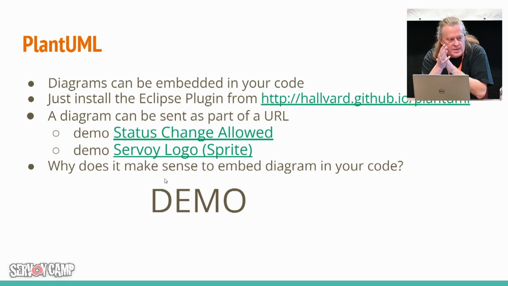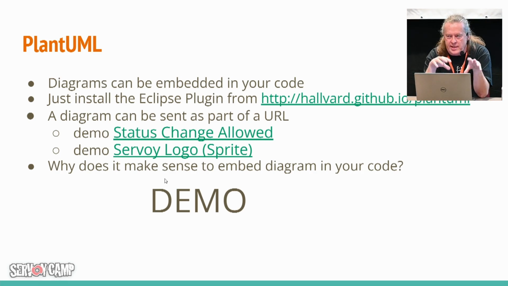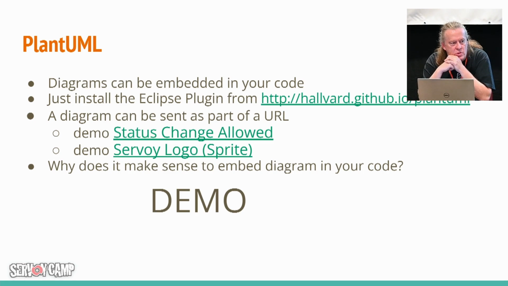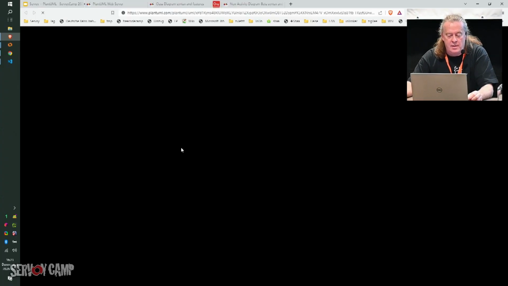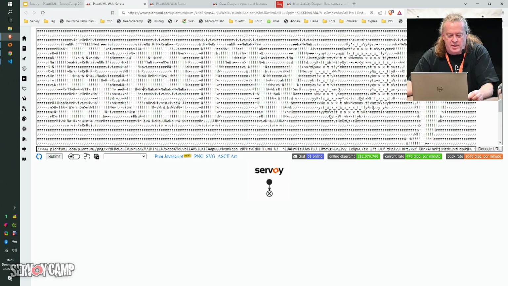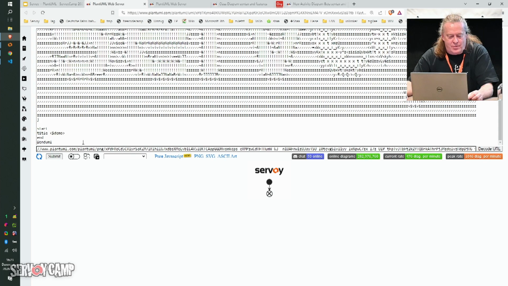So, this all was about text defining diagrams, but you also can use a logo. Sometimes you want to have a graphic inside of a diagram. That's possible as well. So this diagram here just renders the Servoy logo. So we have the start UML, we have the sprite thingy, we have this one here. So easy to do. How do you do that? Now it's easy. Let's see.